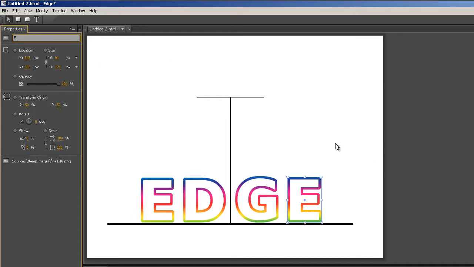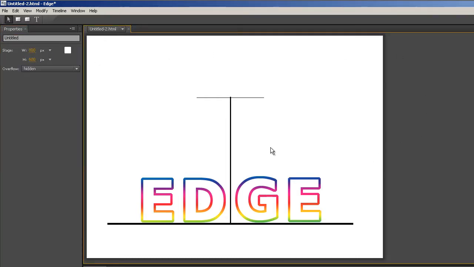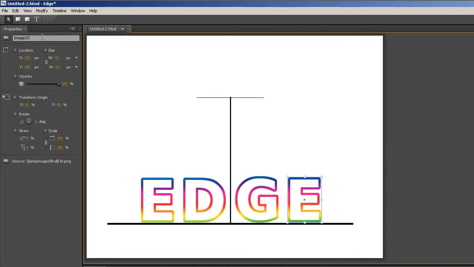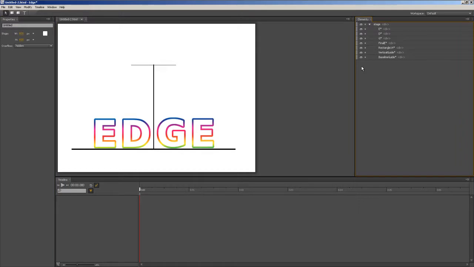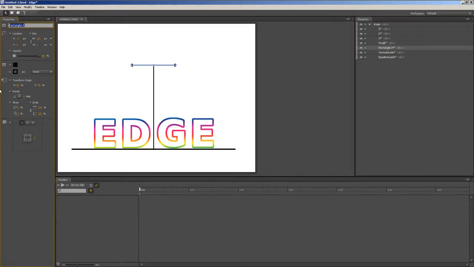There we go. Okay, everything labeled. I tried to call it E, and you have to name it something else because they can't have the same name, so we're going to call it final E. It is actually slightly different. The gradient's different in it. I actually created two E's, don't ask. This rectangle is not rectangle 14. This is horizon guideline.